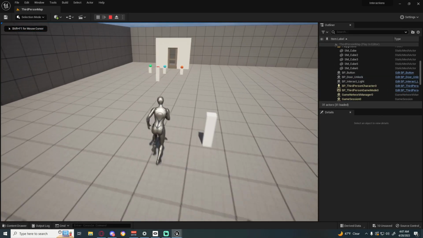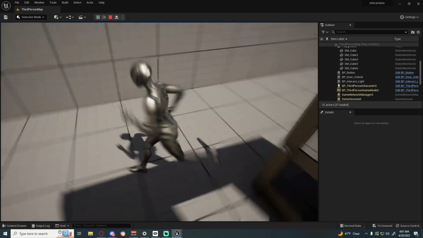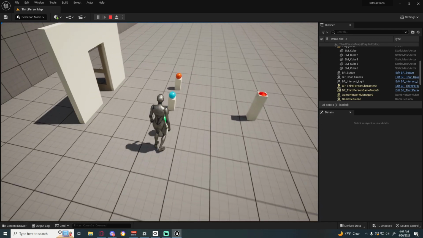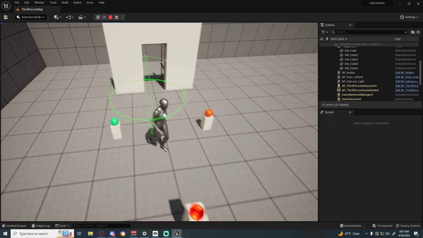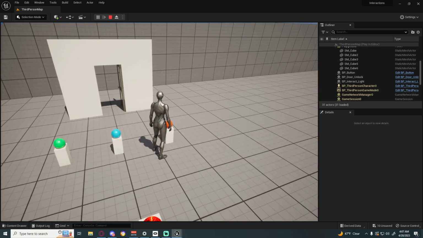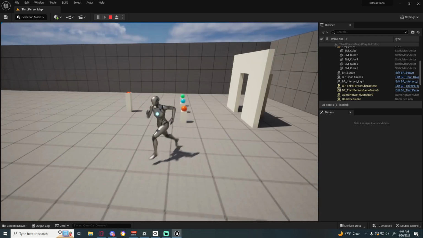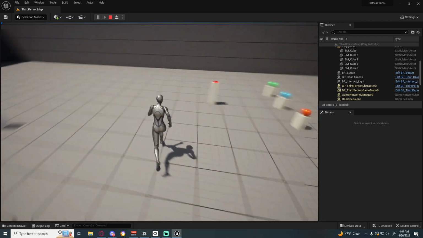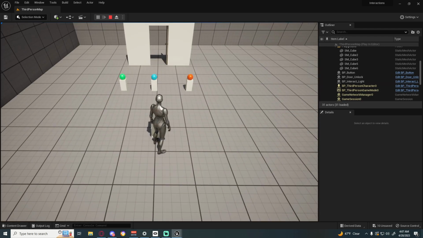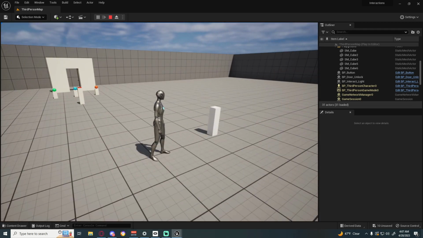And you'll notice when I run over here, I press E, get our circle and open the door. And if I press E on these guys, it's not doing anything because we didn't implement the interface on them. Is that door supposed to shut after a little while? Anyways, I'm not worried about that. We can. I got rid of the logic for that. I forgot I deleted it. All right, but you get the idea.